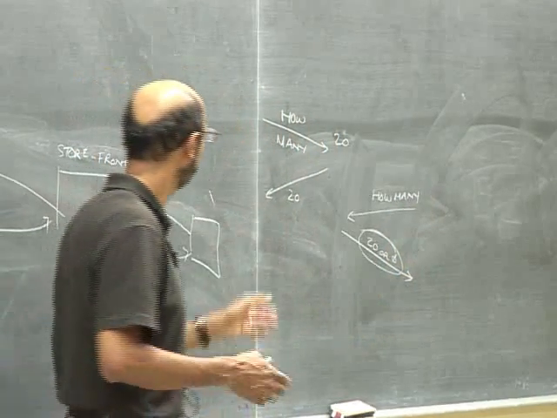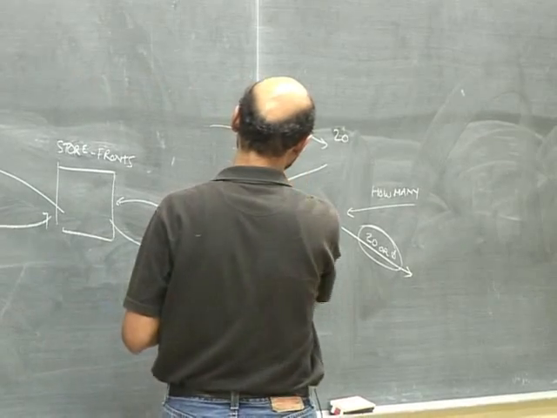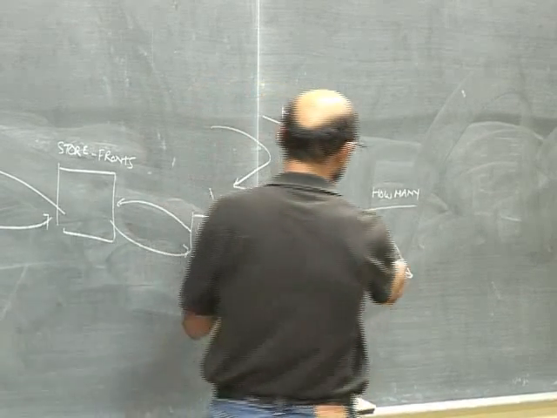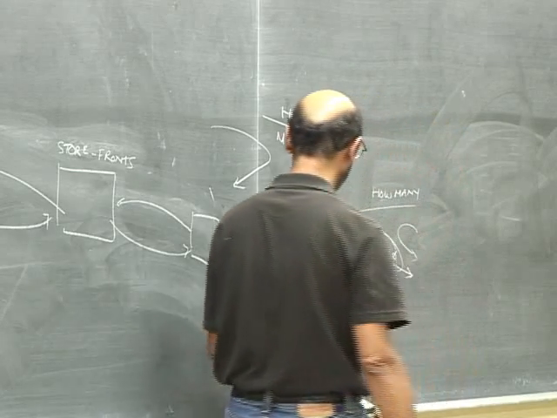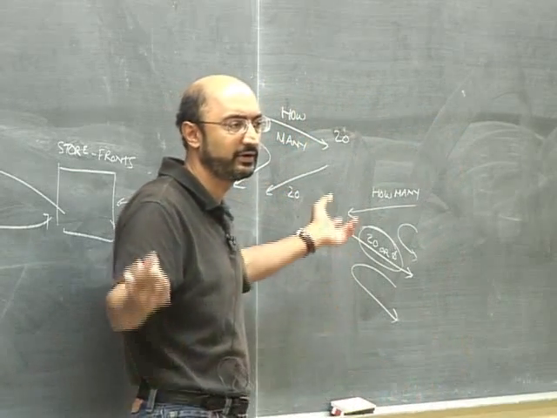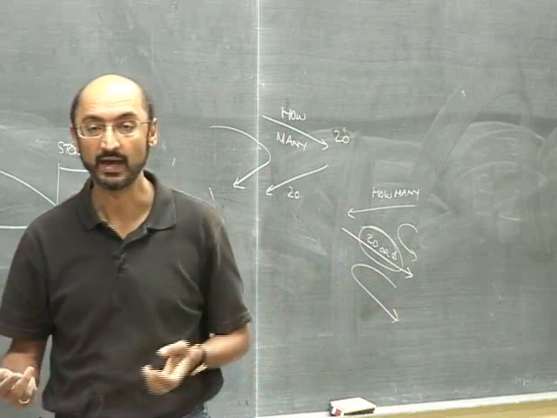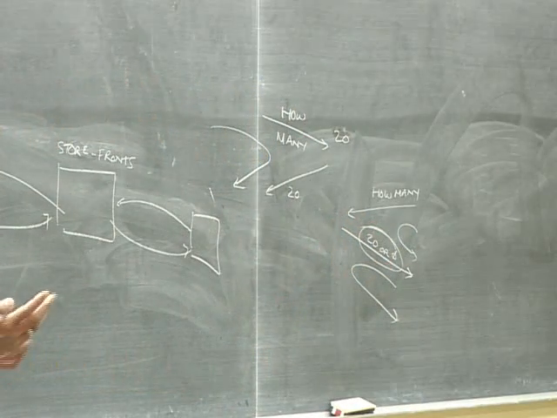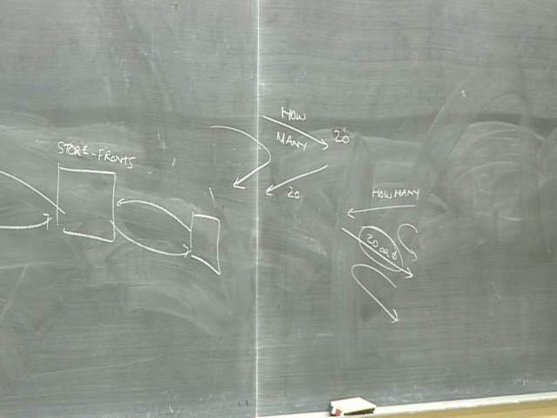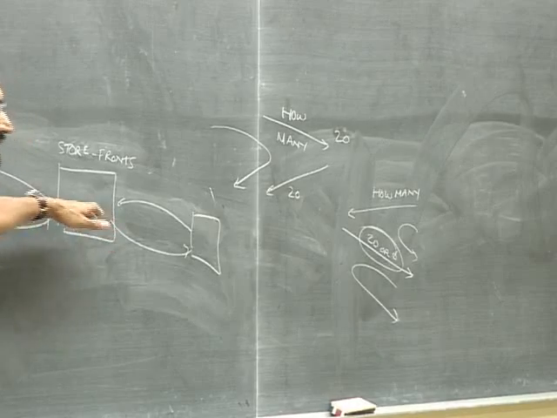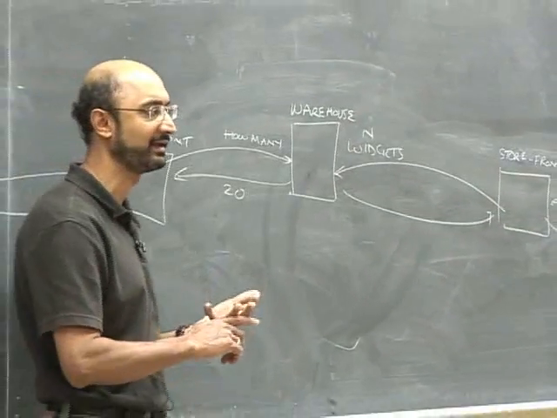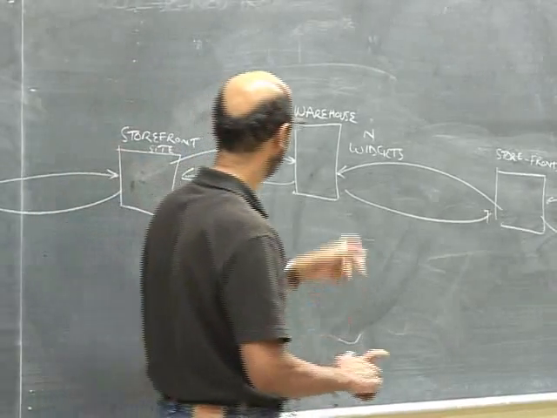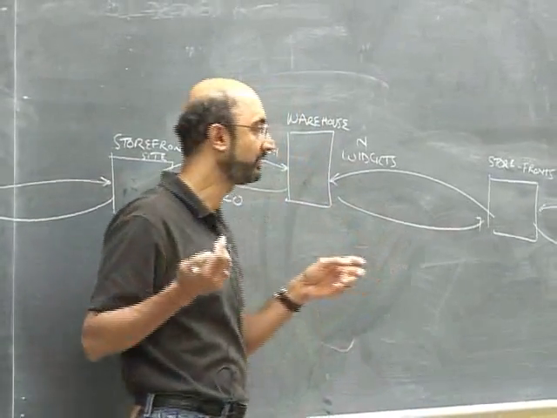So what could happen is that we could have this person come in, get back the answer 20. The other person comes in, they have 20, and then they say, we want to buy 20, and this comes back over here and says, sorry, we're all sold out. And this is what happens with airline systems. If you go to an airline system and you make a reservation, it's exactly like this. They have N seats on some flight. You have storefronts, which are your website. The seller, Expedia is selling it, Travelocity is selling it, the airline's own website is selling it, and they all have to go to the same back-end warehouse.